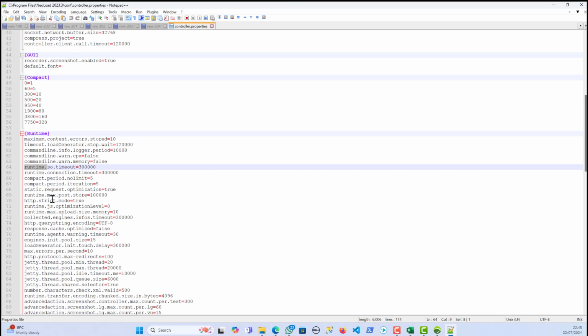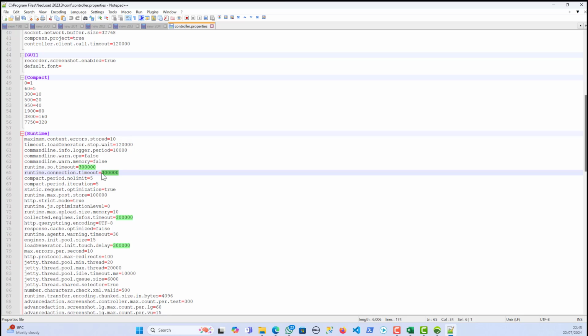Under the runtime section you can see lots of options, but we are going to look at two: runtime.so.timeout, which is set to 30 seconds, and runtime.connection.timeout, which is also 30 seconds. If you set them to 0, these values create infinite timeouts, so it will not cause any failure. These are some of the options you can try.